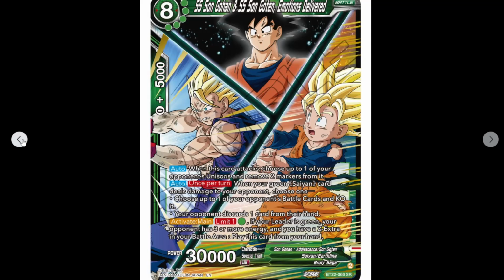Yeah. Oh, so there's Gohan and Goten, Emotions Delivered. It's an SR, 8 cost, 30k power. So auto, when this card attacks, choose one of your opponent's unisons, remove 2 marks from it. Auto once per turn, when your green Saiyan card deals damage to your opponent, choose one. So you either choose one of your opponent's back cards to clear it, or your opponent discards a card. Then active main, limit one, pay one green. If your leader is green and your opponent has more energy and you have a Z extra card in your battle area, play this card from your hand. Wow. Okay. And Goku is still disappointed in Gohan, apparently.